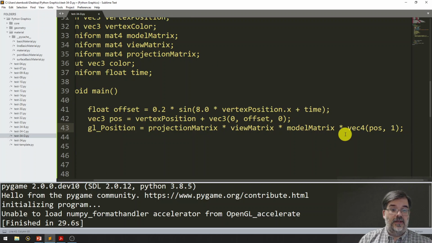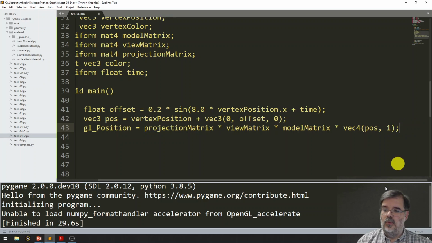Those are 4 by 4 matrices, so I need to multiply that by a vec4, homogeneous fourth coordinate. Cool. I also need to pass along the vertex colors to the fragment shader. So color equals vertex color. It'll get nicely interpolated down there.